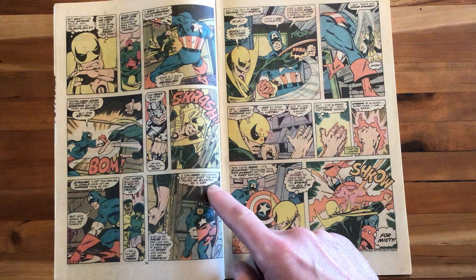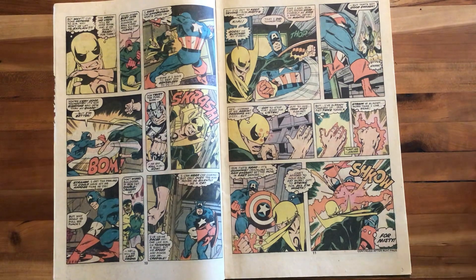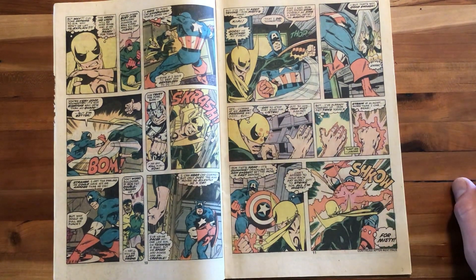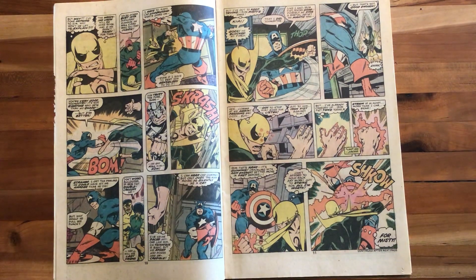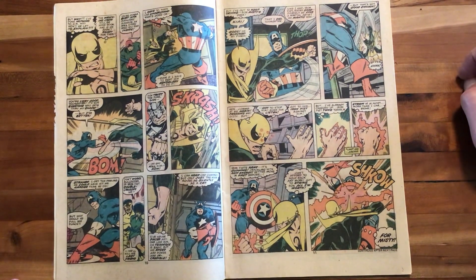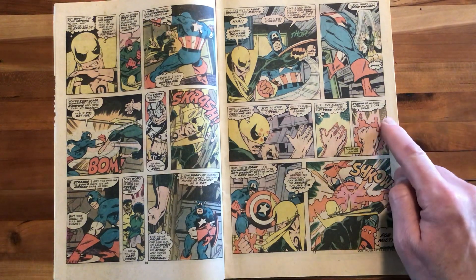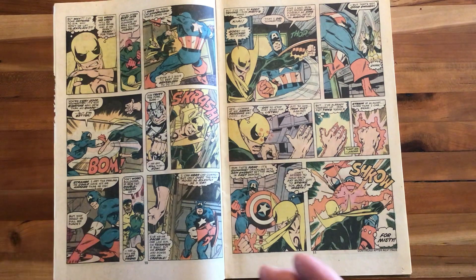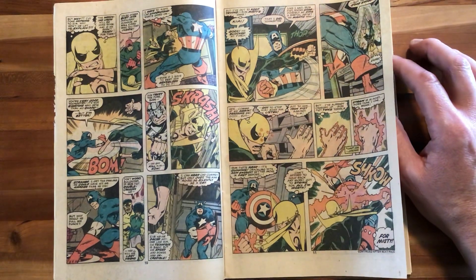Back to the fight — Iron Fist can hear Cap coming, moving as silently as a cat. 'I've never faced anyone like him. His technique is basic, but his speed and power are incredible.' Cap catches Iron Fist's backhand and hurls him into a piece of equipment. The internal monologue of Iron Fist throughout this series — through Claremont — is good, but also overwrought, which was endemic of comics at the time. Doug Moench was famous for it as well.